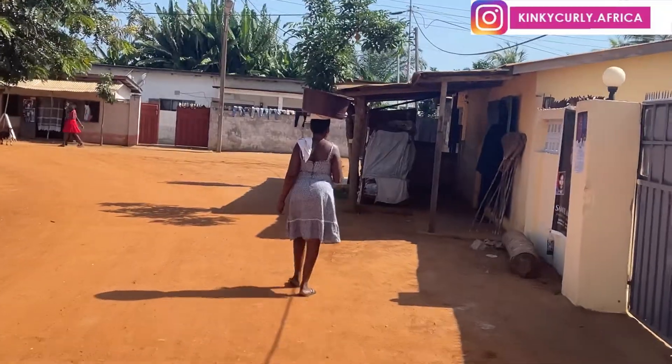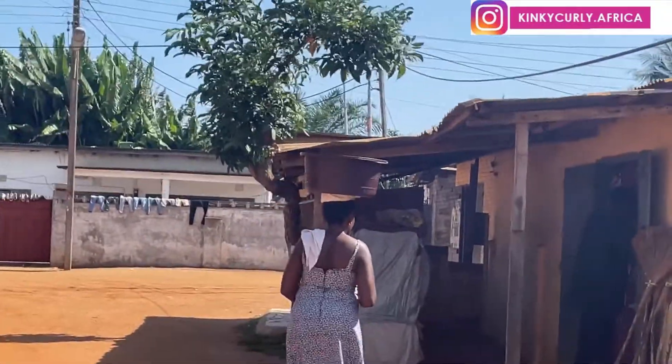It's currently 2:30 and we are going to the dough mill to knead the dough for the bread. I'm going with my auntie. Sorry about the gunshots — they normally shoot the gun three times when someone dies during a funeral, and there are funerals in town this weekend. This is my auntie balancing the bowl on her head — it's a real skill!